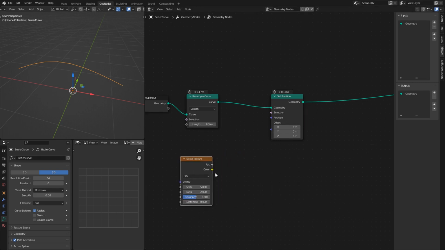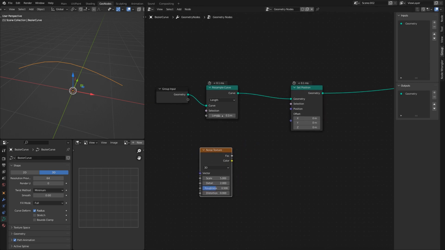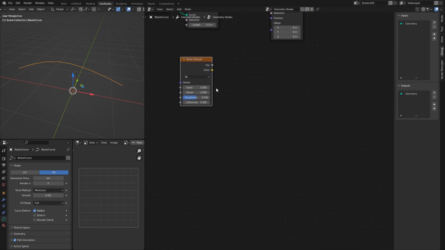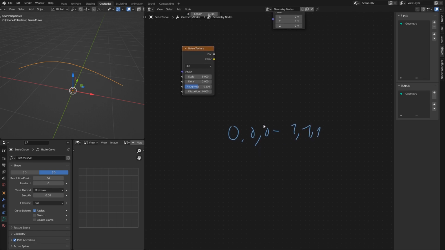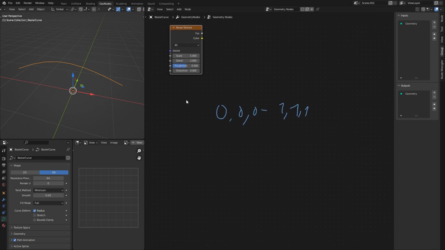Now the noise texture gives us a color output, which sadly, since it's a color, contains the values 0, 0, 0 all the way to 1, 1, 1, which is not very good, because for a vector to go in every direction, it needs to be from -1 to 1. So in order to do that, we're just going to shift everything by 0.5, and that will basically center this randomness around 0, from -0.5 to 0.5 for every value.